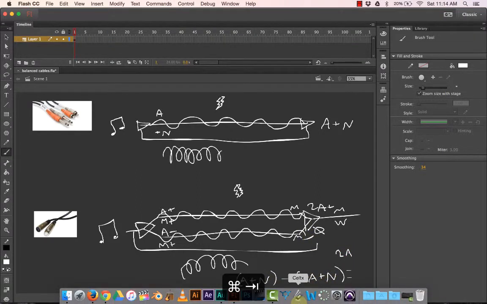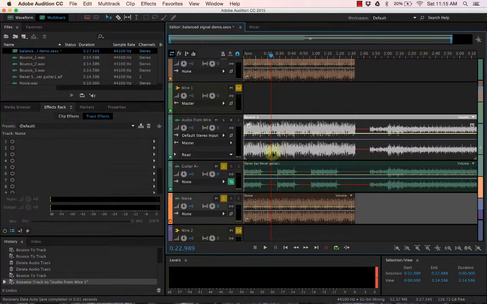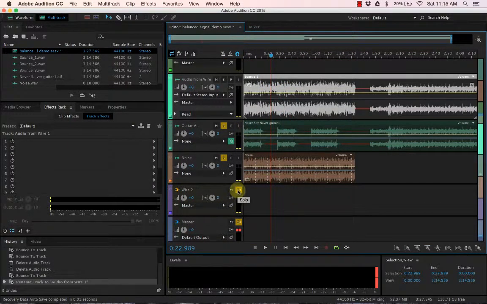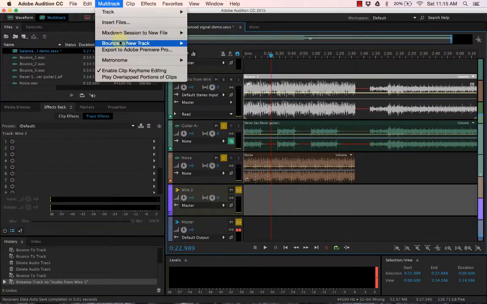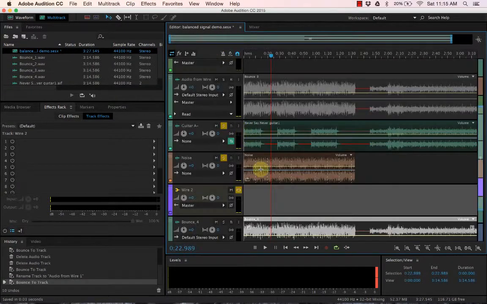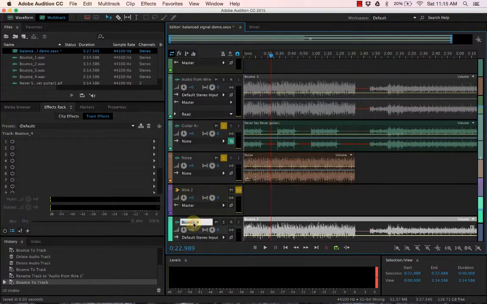So let's see what this sounds like. Okay, so I've printed this one. Here's my bus that both of these signals are being sent to. So let's print this. Bounce to new track. Okay, so here is audio from wire 2.